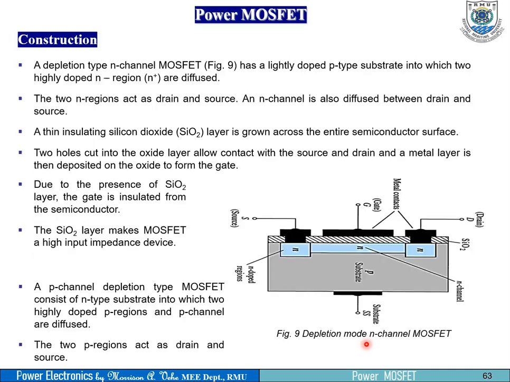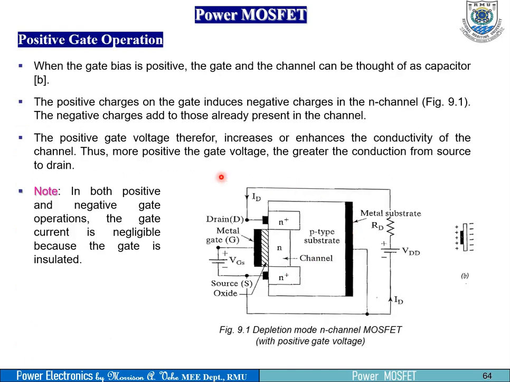You can just look at this whole thing like this. If this is a p channel, this substrate becomes an n substrate. Then this is the channel, so that becomes a p channel. Our source is a result of high doping of p-type material. The same applies to the drain for a typical p-channel MOSFET. So that is what it is.